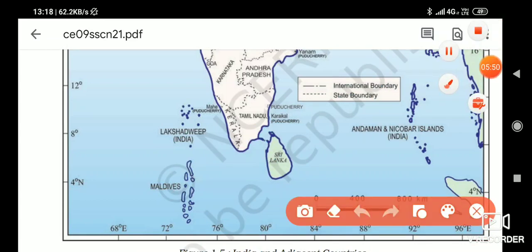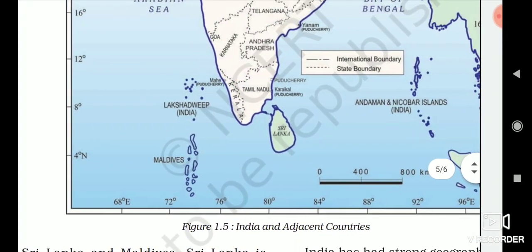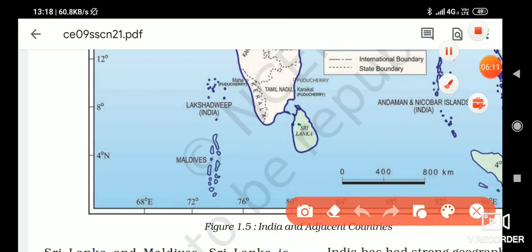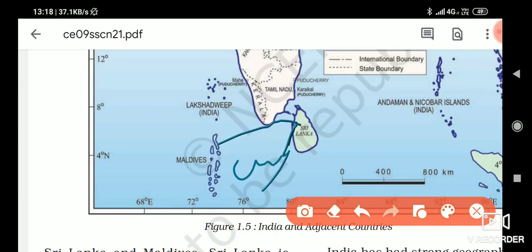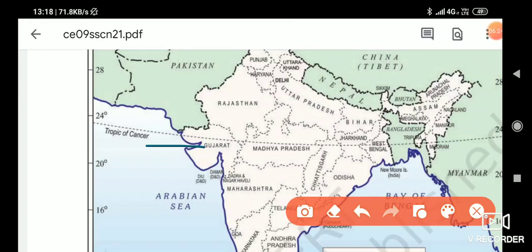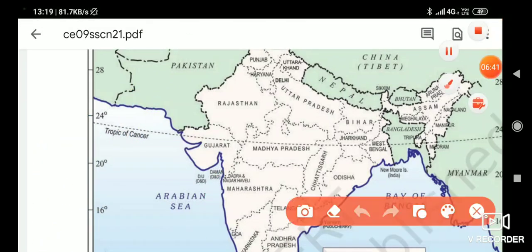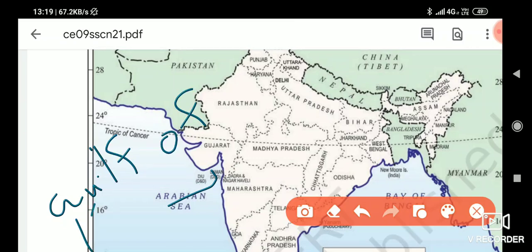Just near to this, you can see here it is the Gulf of Mannar. Let me show you here. This place is known as the Gulf of Mannar. What are gulfs? It means where a large oceanic boundary meets the continental landmass. Like here, you can see this continental landmass is connecting with the Indian Ocean, so that is why the name is Gulf of Mannar. And you can see this Arabian Sea oceanic water body is also connecting with this continental landmass, so this one is known as the Gulf of Kutch, and this one is known as the Gulf of Khambat.